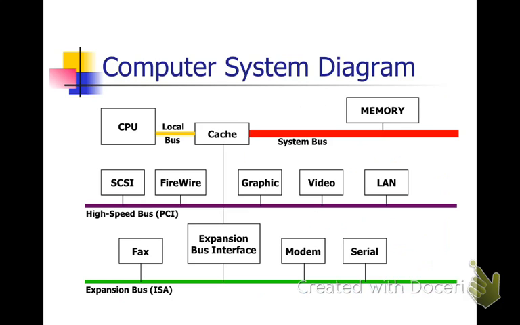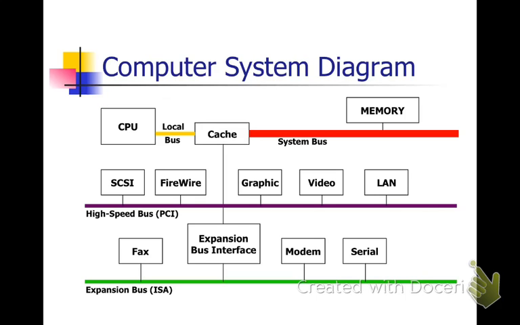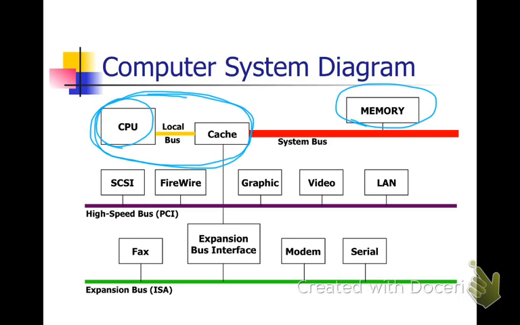I see that I still have a CPU here. I've got memory. One thing I want to point out, this is an old diagram, so it's not as current as it would be. I would tell you that for most systems, cache is now part of the CPU. So when we say cache, if you've ever looked at technical specifications, this would be things referenced by something like L2 or L3 cache.